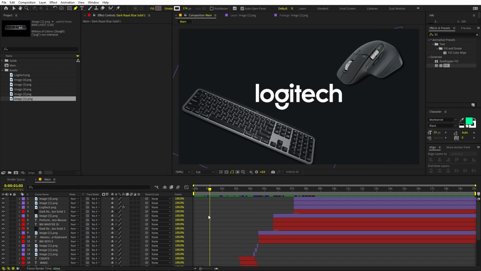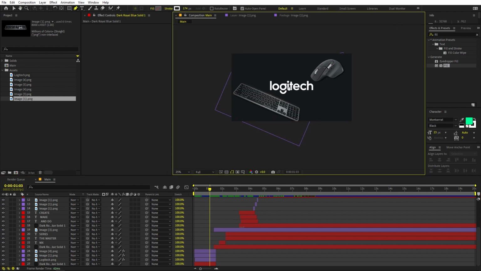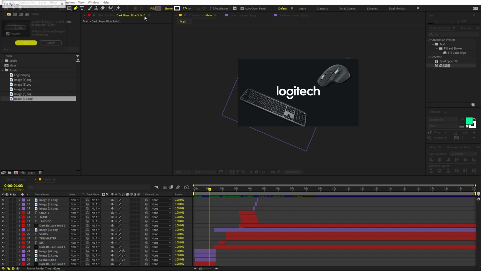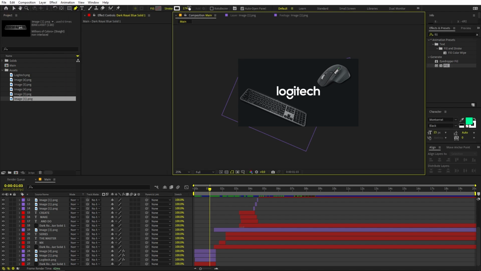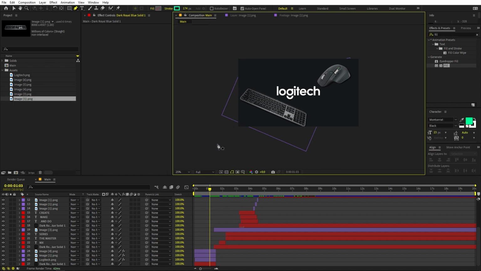So for that, we can select the pen tool and make sure none of the layer is selected. Now we can probably zoom out, and we can probably click here. You can see that the fill is set to none, and stroke we have set to 174. Again, we can change its color. So I'm going to pick this color, so that we have this common theme over here.